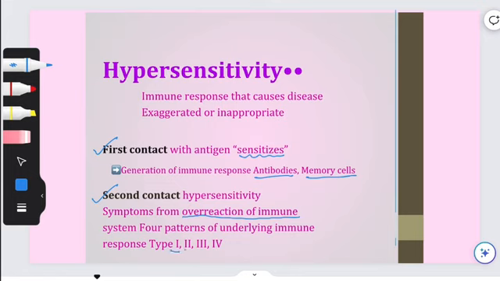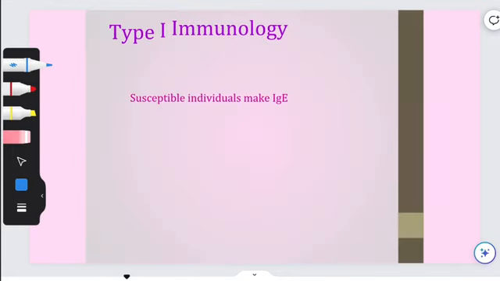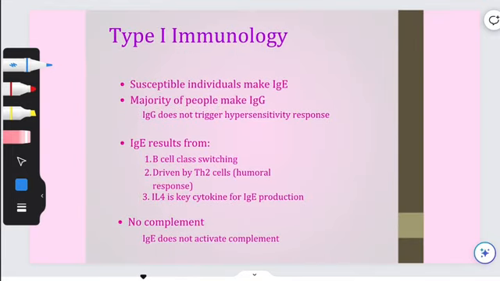The specific immune system reactions are broken down into four distinct patterns and they are called the type 1, type 2, type 3 and type 4 hypersensitivity disorders. We'll start by talking about the type 1 hypersensitivity reactions and these are what most people call allergies. These are immediate immune system reactions to antigens that occur within minutes.